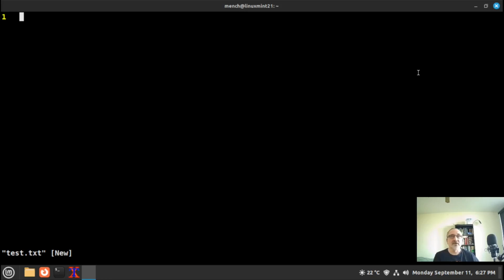you'd see number 1 up here, and then down all the way here, you'd see all those squiggly lines. They're called the tilde. You see tilde all the way to the bottom of the screen, and I hate those. I can't stand them. So my Vim configuration file gets rid of those squiggly lines, the tilde, on empty lines, and it also puts the numbers in. So let's close the file.